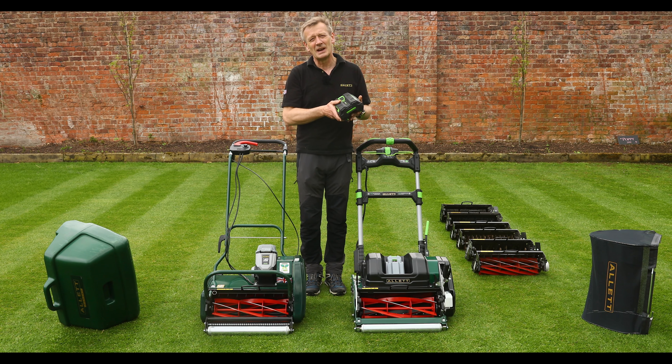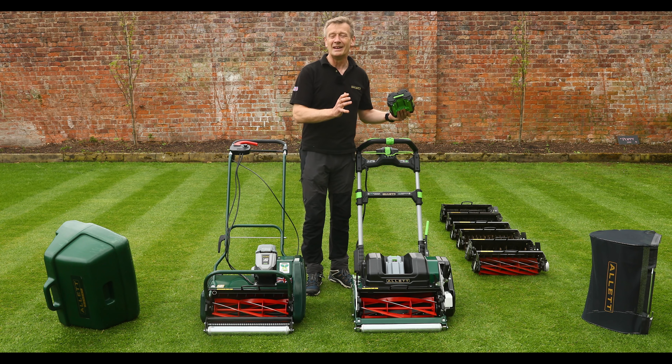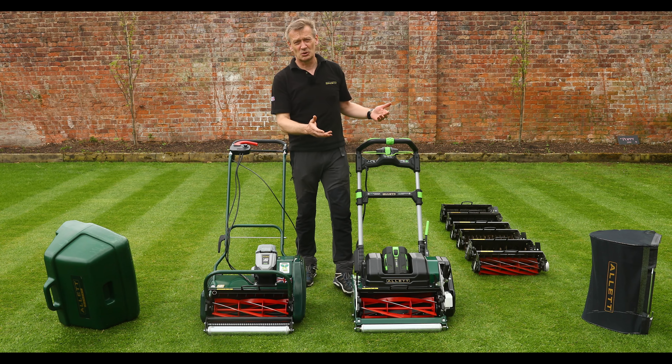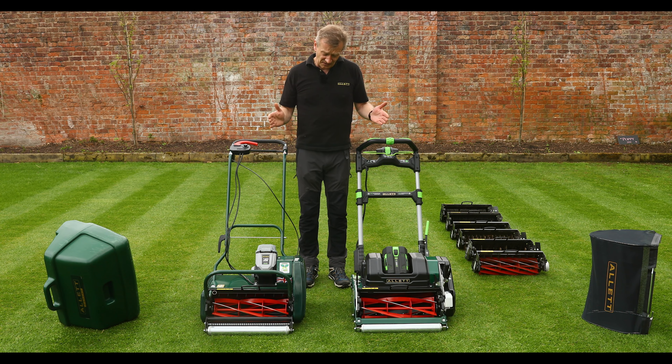With Ego there are also options to buy much larger batteries — up to 12 amp-hours, giving around 680 watt-hours, about two and a half times the energy of the standard pack. That battery slips into the same slot. So for larger lawns, especially with a 20-inch wide machine, this is where the Stirling really comes into its own.